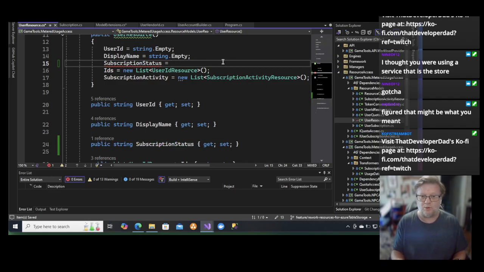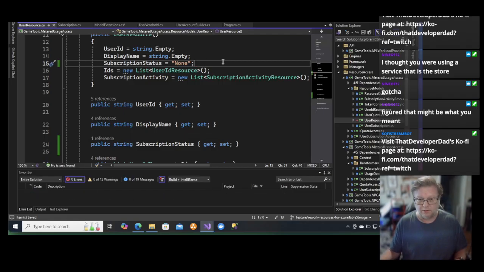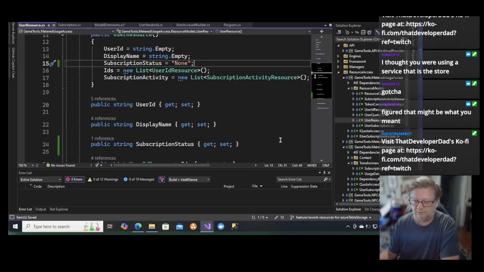Subscription status equals none. That's going to be our default value. And I don't like those magic strings. No, sir. Not a fan. But we'll figure it out.